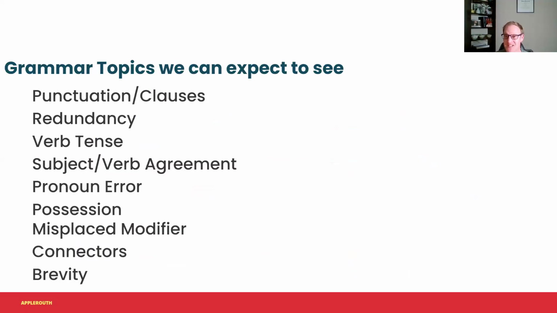Redundancy. They will say which choice is least redundant in context, and you'll pick the shortest answer. That is probably 6, maybe 10 questions out of the 50, like a ton of them. Verbs, pronouns, so like I versus me, who versus whom. And then possession, so knowing that it's apostrophe S is it is, for example. Modifiers where words are moving around. Connectors like however and nevertheless. And then generally brevity, we like short answers for grammar. It's a pretty finite amount of topics, a little bit more than SAT grammar, but still not unconquerable.